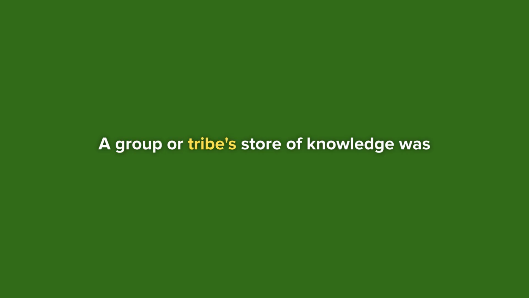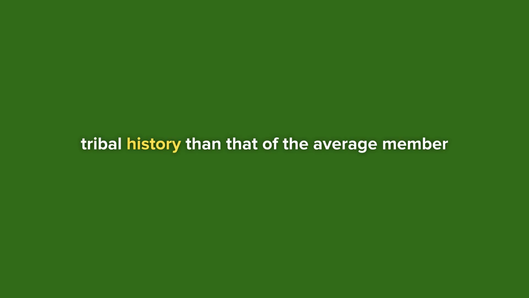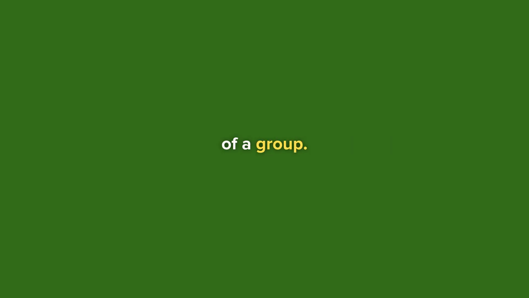A group or tribe's store of knowledge was limited only by the memory capacity of the group. Specialists might emerge with more detailed knowledge of plants or stone tool making or tribal history than that of the average member of a group. Group knowledge became greater than that of any individual.